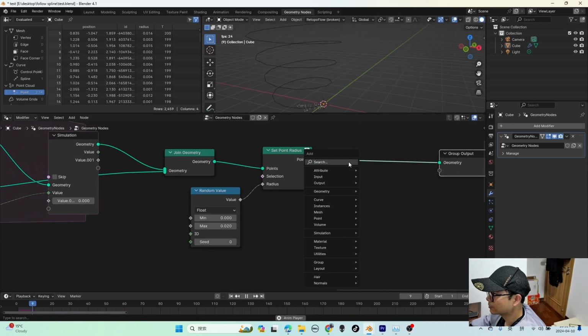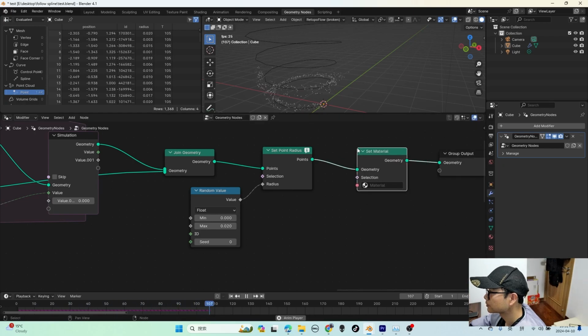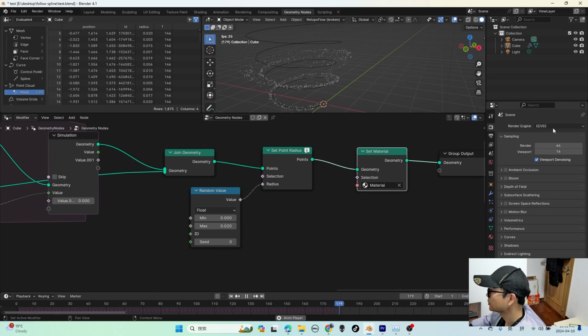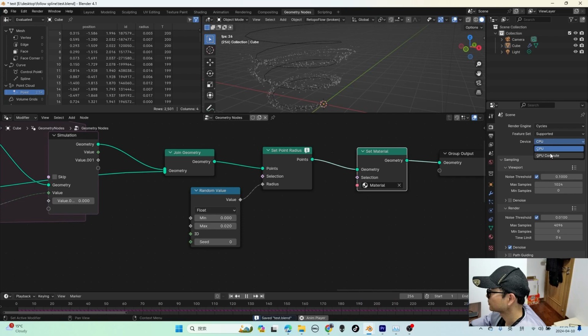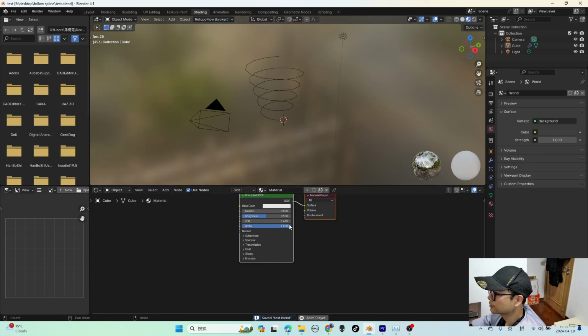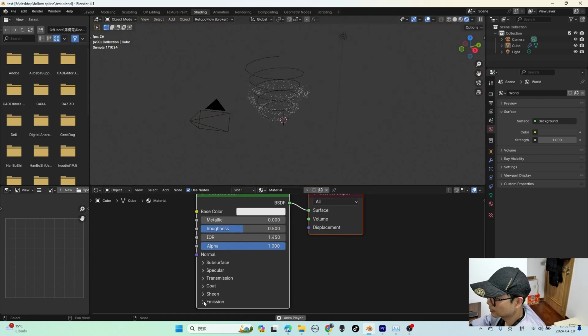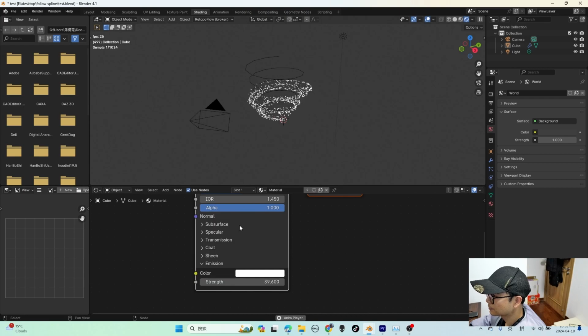And we will set material. We go to cycles here and go to shading, go to emission.